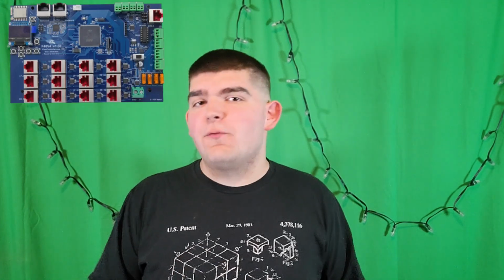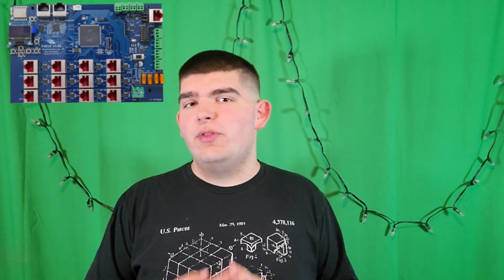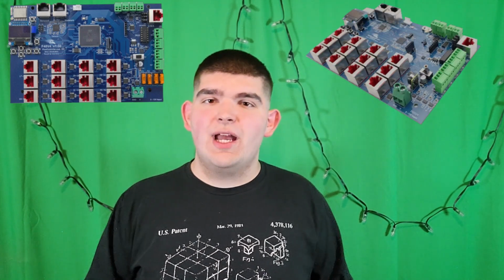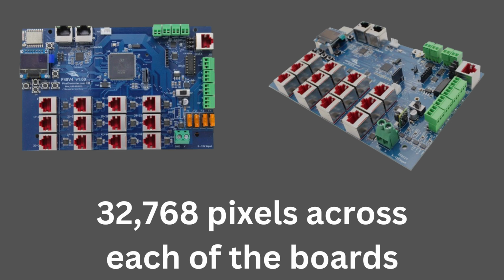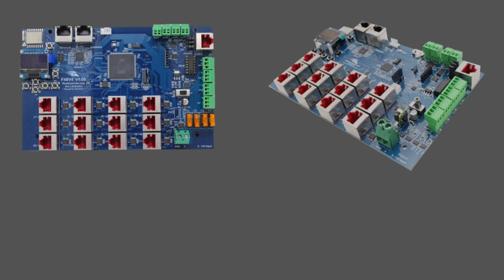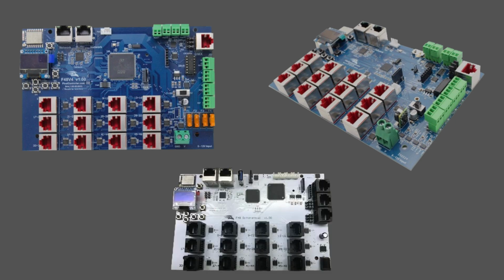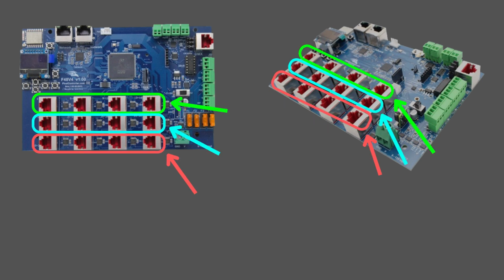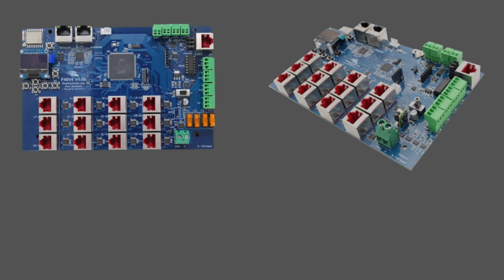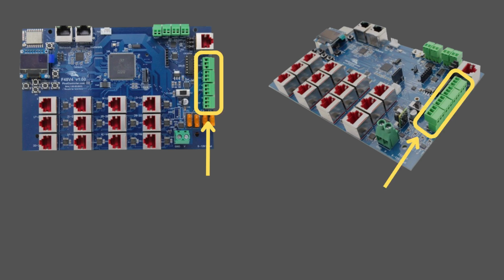Now moving on to the F48 V4, I'm also going to talk about the F48 V5 at the same time because the way their pixel port sharing works is the exact same. So both these controllers, like the F16 V4, can run 32,768 pixels across the entire board. These F48s are also just like the F48 original, where there are 12 receiver outputs and there are 3 groups of 4 outputs. However, these ones are a little bit different from the original because there are now 4 onboard pixel ports, but I'll get to those in a minute.